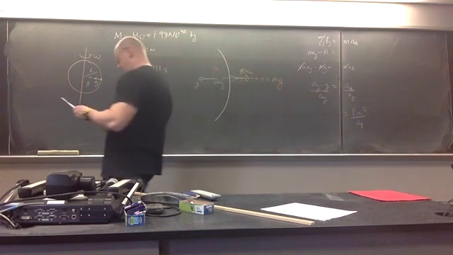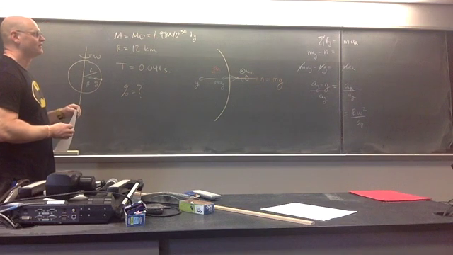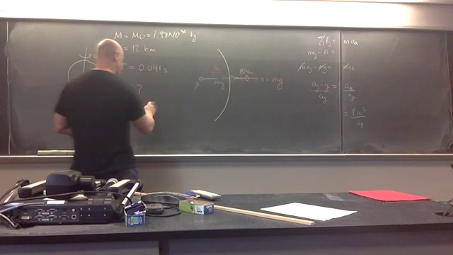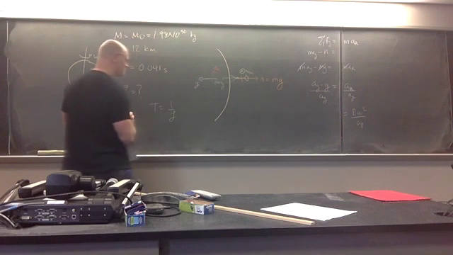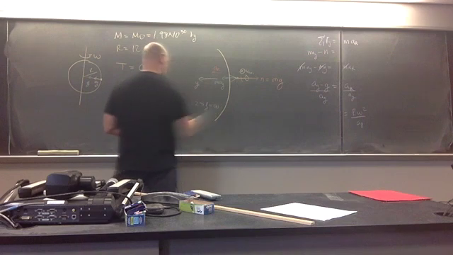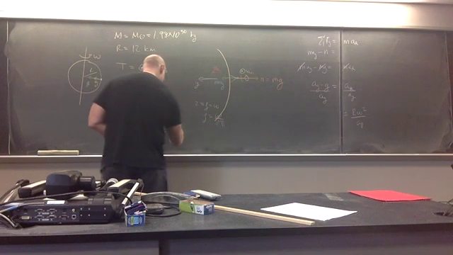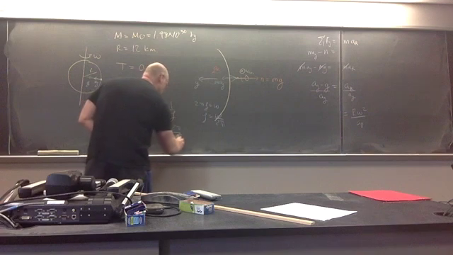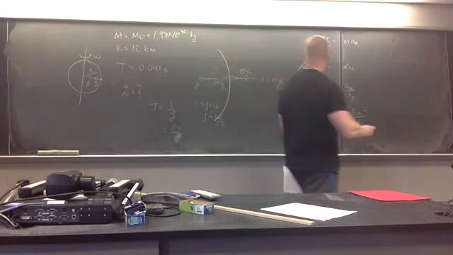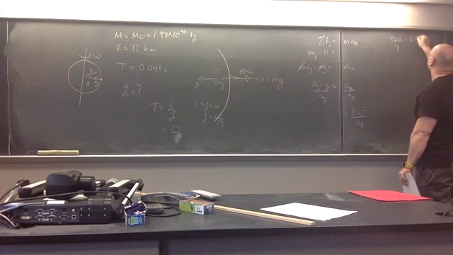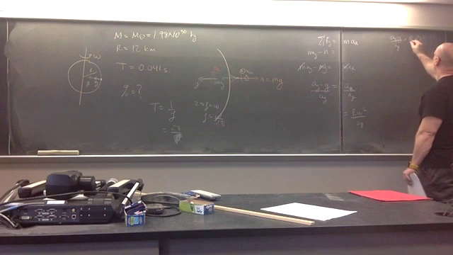And then what I want to do is turn omega into the period, right? Because we're given the period, we're not given the angular velocity. So to do that, remember that the period is 1 over the frequency, but we also know that 2 pi times the frequency is equal to the angular velocity, which means that the frequency is the angular velocity divided by 2 pi. So the angular velocity is 2 pi divided by the period. If I put that in here, then I get (a_g minus g) divided by a_g is equal to R, which is the radius, times 4 pi squared, all divided by a_g, times the period squared.